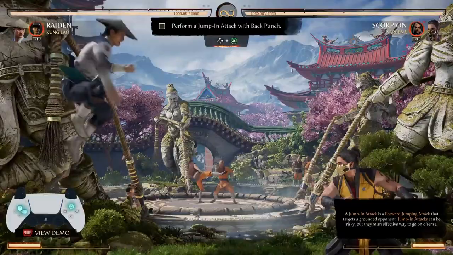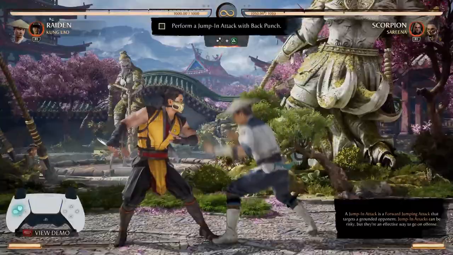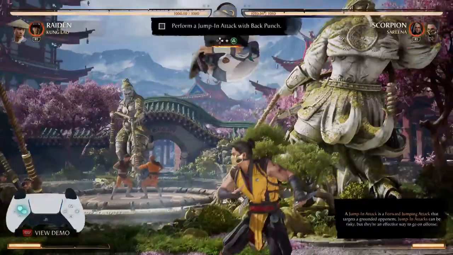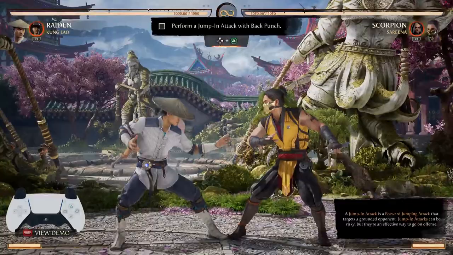Directional button up and left, plus right. Directional button up and right. Plus directional button up and left, plus directional button up and right, plus triangle button. Right stick play.